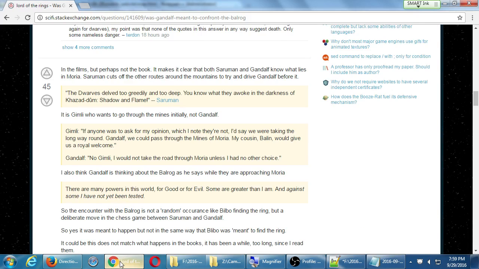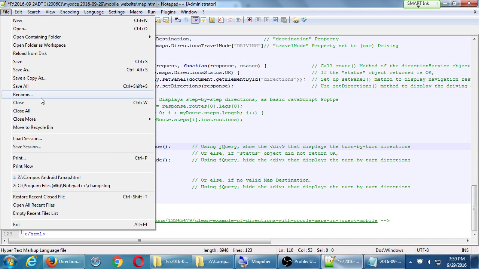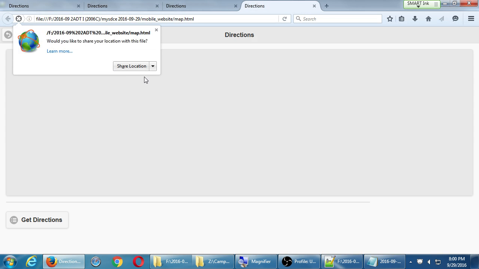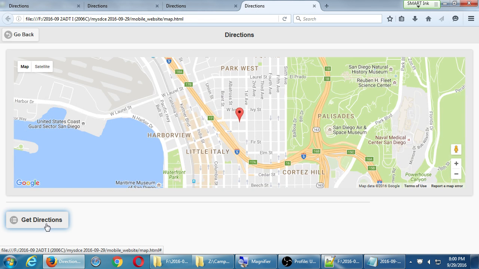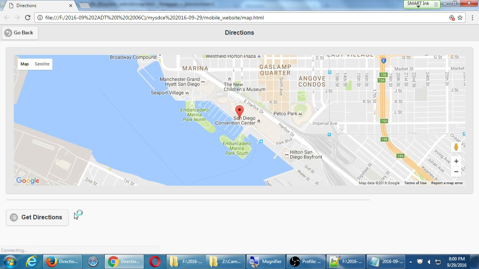For our testing purposes at the moment, it doesn't... Well, let me confirm with you guys. If you opened up the file and you ran it in Firefox, did it give you directions or nothing happened? And then if you checked it on Chrome, nothing happened either? Okay, that's normal-ish, again, because of the change to the API. But the example project on your device should work. It should give you turn-by-turn directions. Also, because it's not on a real server, it doesn't quite work. It should be on a server. And now another change that they've made is this should also now be on a secure server, HTTPS.